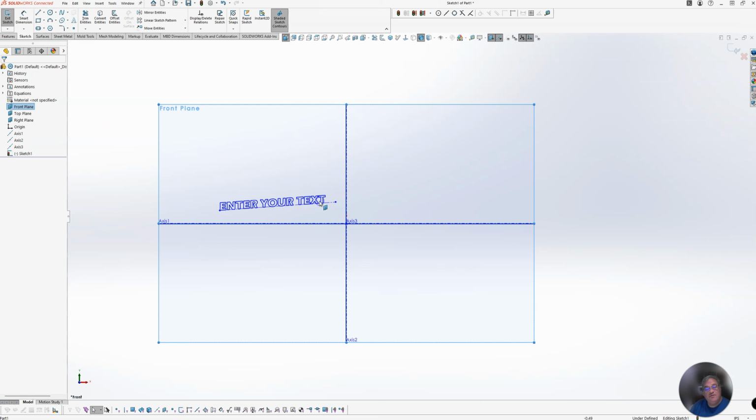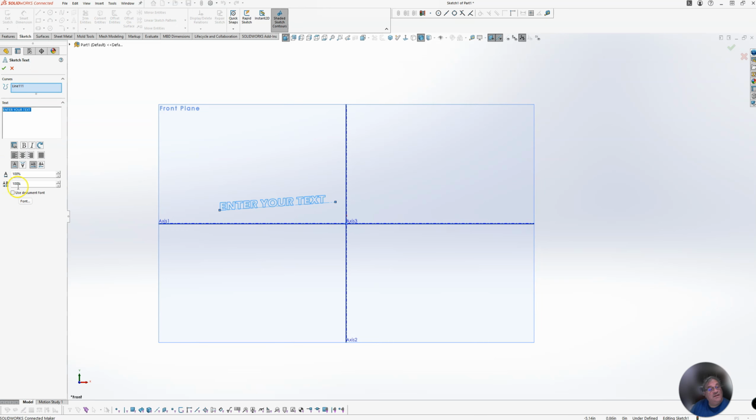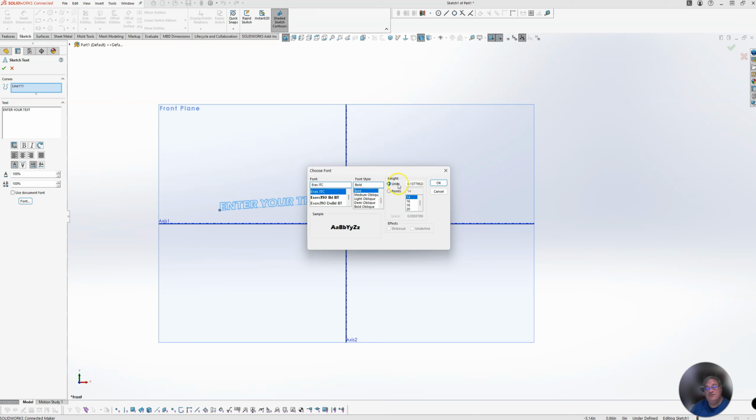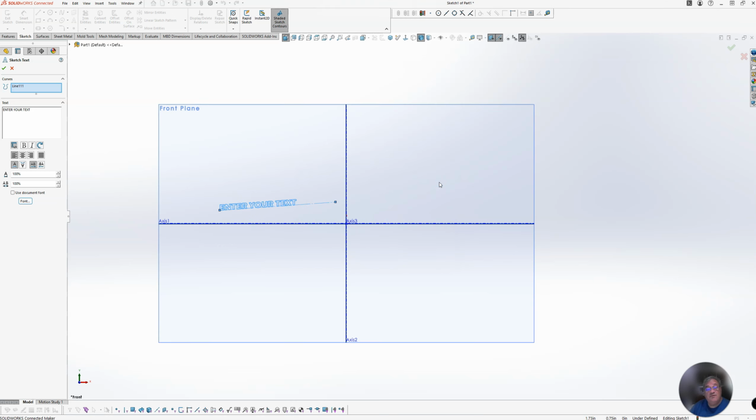But you can control the height and stuff. You can double click on the text again, and then when you go to font, you can change your units or points. So if you want it to be 100 thousandths tall, you hit 100 thousandths tall.